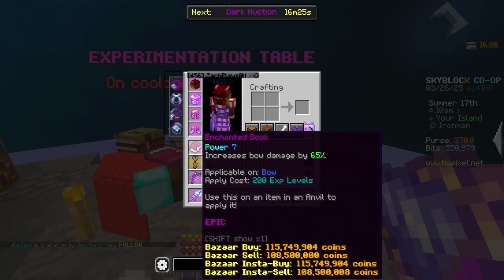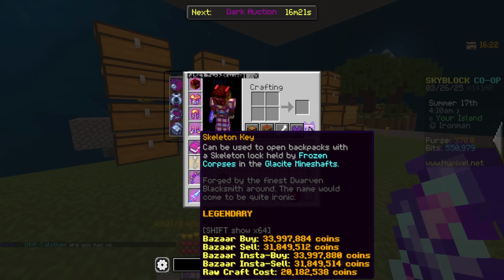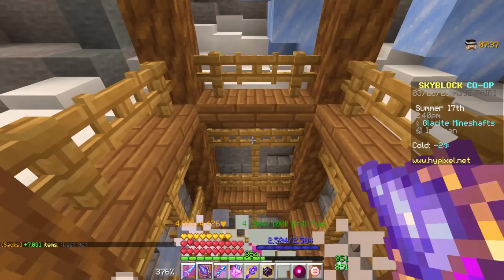I literally saved myself like 120 mil. So kind of insane. 2 tier 7s, and now I have some skeleton keys to do while I wait for the next Mining Fiesta. So kind of ridiculous. Okay, this did not take long.